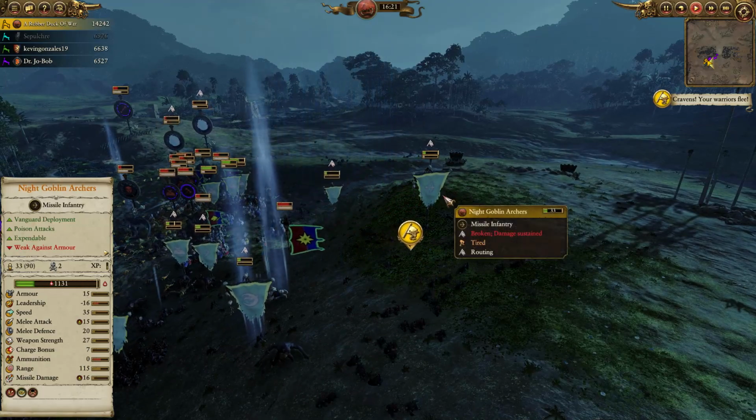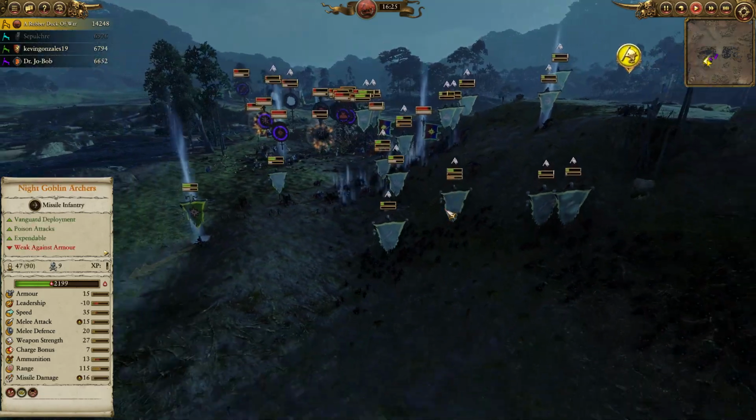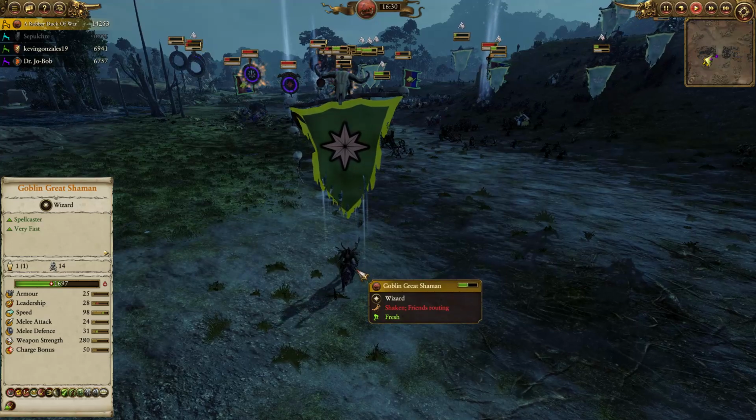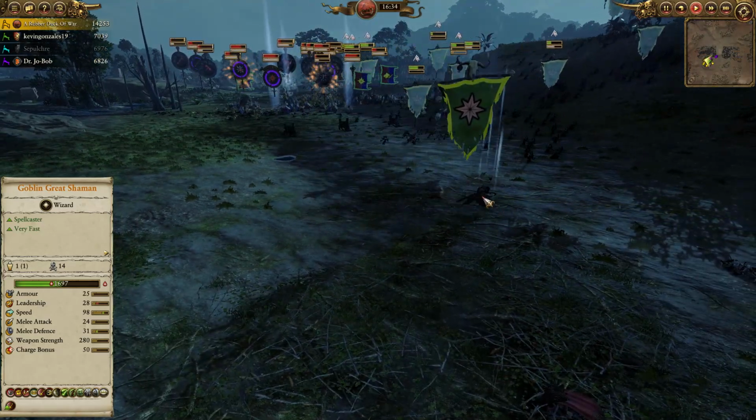Flame Charge does get in the back line and break these Night Goblins, and does some serious damage to the Night Goblin Shaman who is running for the hills. However, the Lord was aware of this ability, and being a very sneaky goblin he is, leaves his forces to get killed while he runs away and hides in the distance.